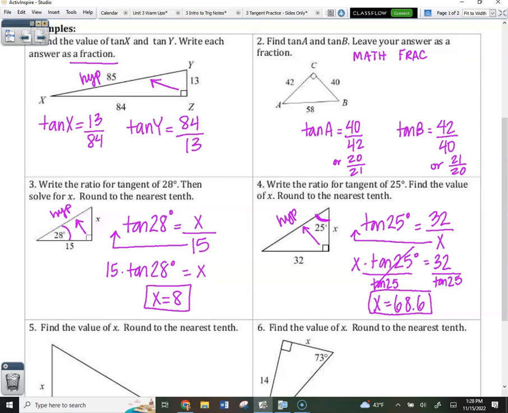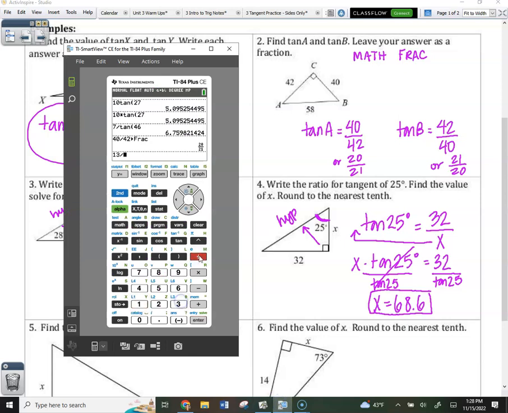When you go to the back, the top 3 questions at the back are where they're asking you once again to just show me the fraction. You're not solving. The decimal will come from actually typing the fraction in your calculator. So if you went back to right here, the fraction answer would be 13 over 84, and the decimal answer would be 0.1548, and then you would write it.